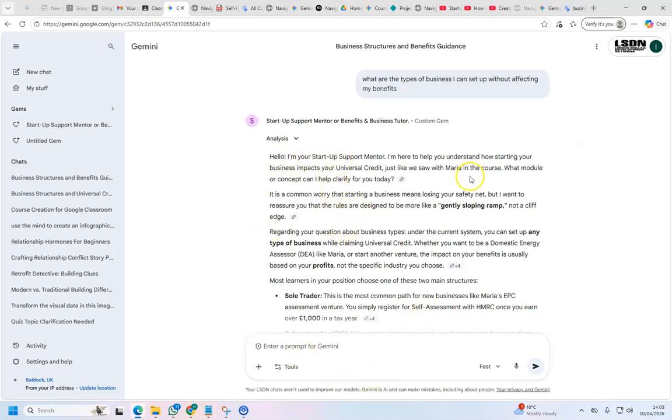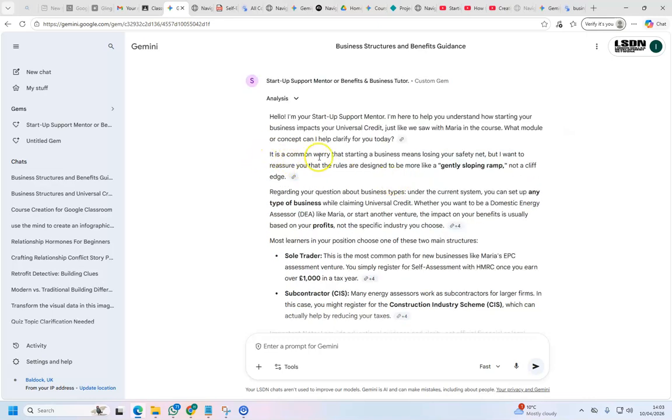Right? It says, hello, and so on. It's common to worry that starting up a business means losing your safety net, but I want to reassure you that the rules are designed to be more like a gentle sloping ramp off a cliff.